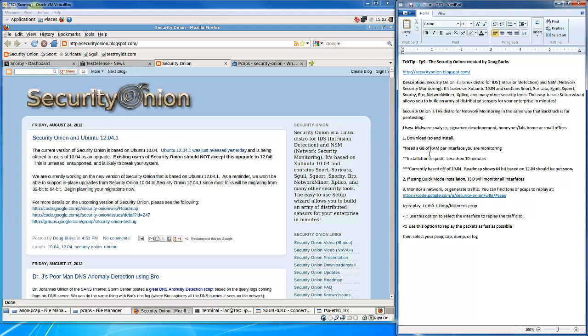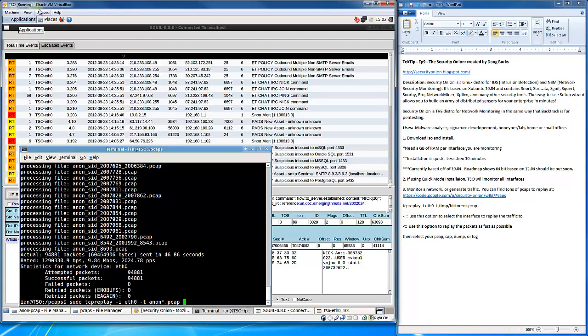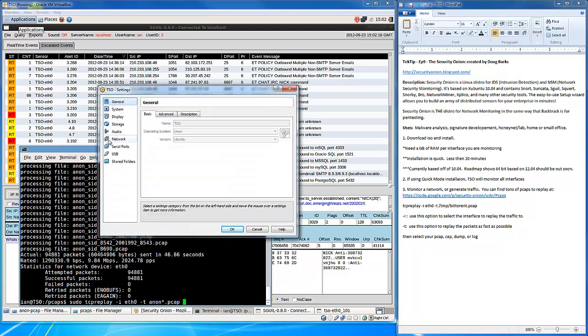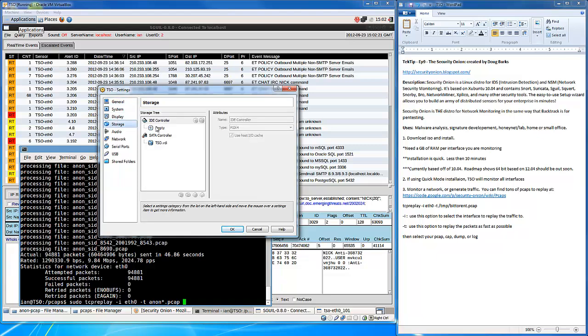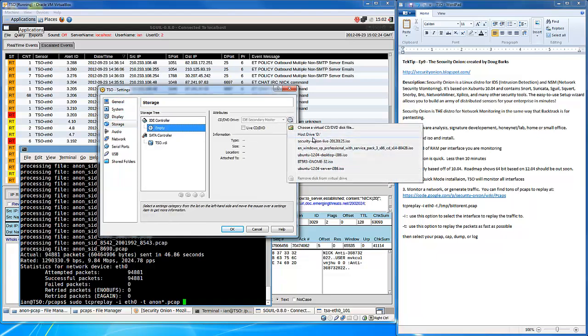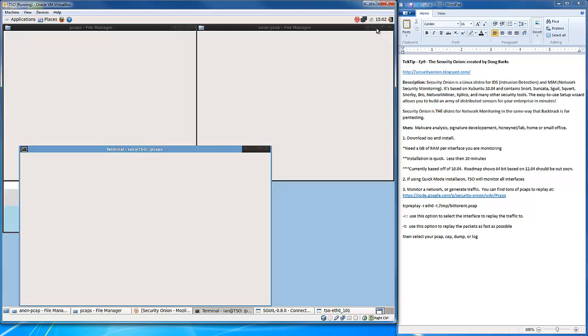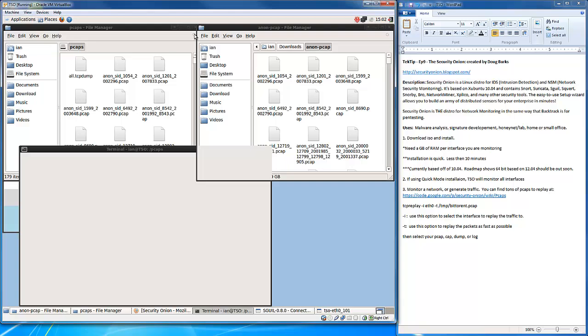Okay, so I'm not going to do the install. I've already gone ahead and done it, but I'm just going to show you how I have it set up. So obviously I'm running this in VirtualBox. Like always, when you're trying to install a distro, you set it up and then you choose the ISO that you want. So in this case, the Security Onion ISO. Fire it up, and it'll boot live, and then you can do the install. So to show you the install, let's get out of all this stuff.